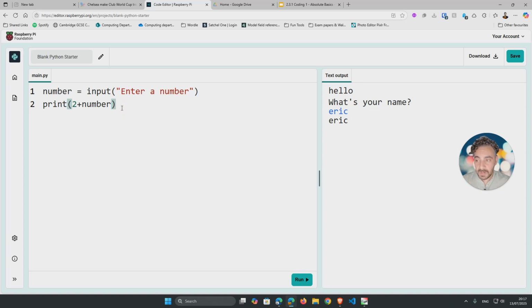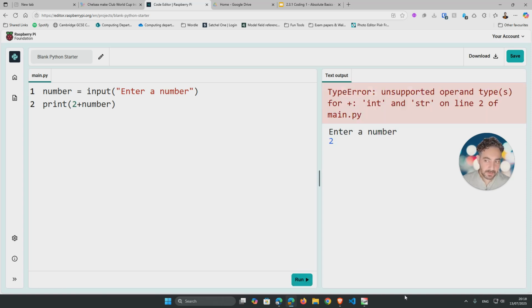Okay, so when I run this, I am going to get an error. So it works at this point. If I was to enter 2 and hit enter, now I get an error. Okay, so the thing we're learning now is that our input function, by default, all inputs are a string. You can see that here, right? It says unsupported operand types for int and string. And as you can see, this part here is an integer, but this part, the default input, like I said, is a string data type.